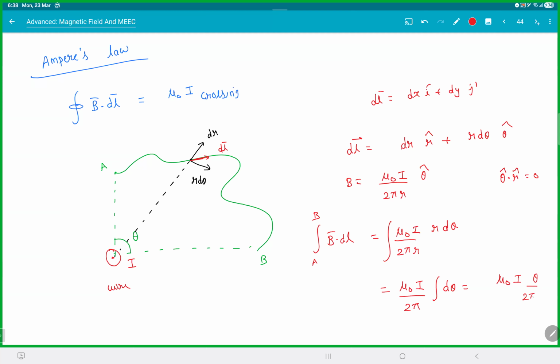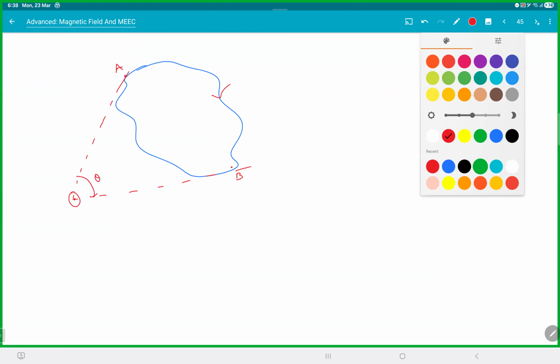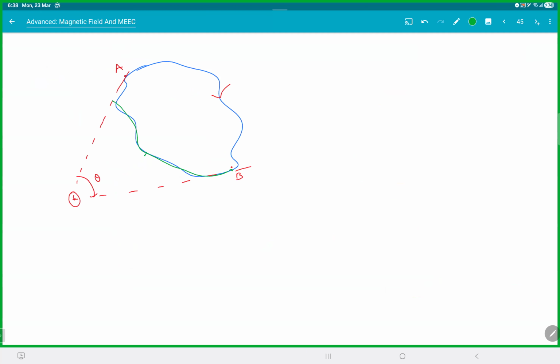It doesn't matter what is the shape of the wire. It only depends on the angle subtended between the two corners to the wire. If it is a closed loop, theta is equal to 2 pi. Right? So suppose if you have a loop like this, and then your wire is here outside completely, now what would have happened? Now if you take something like this, when you go from A to B in this direction, you're turning in this direction, theta. When you come from B to A in this direction, you're covering the angle minus theta.